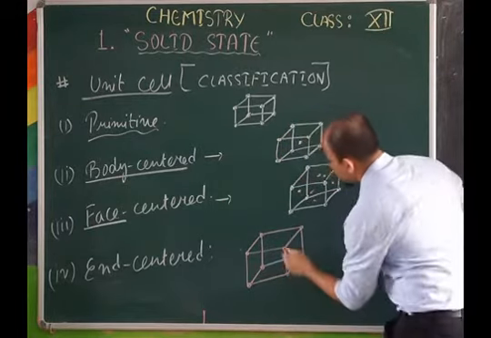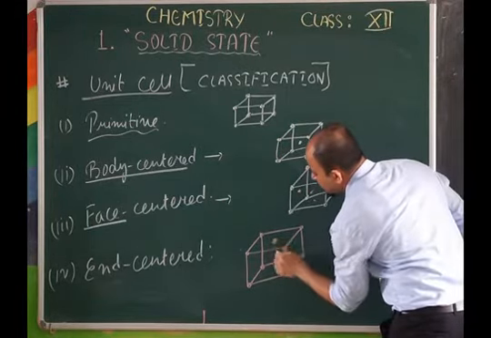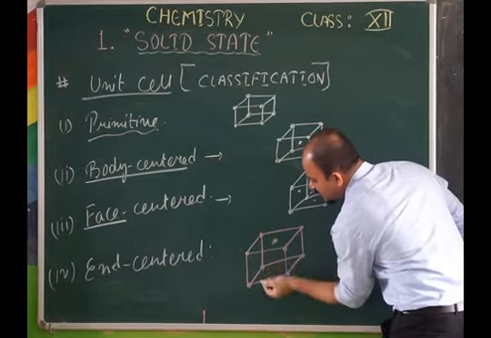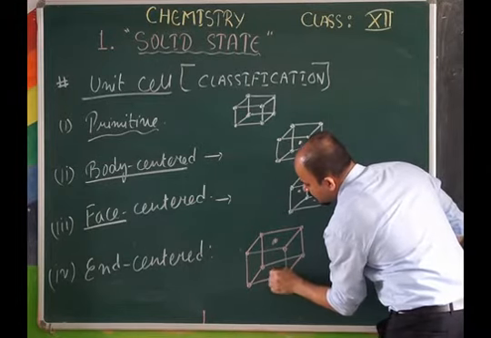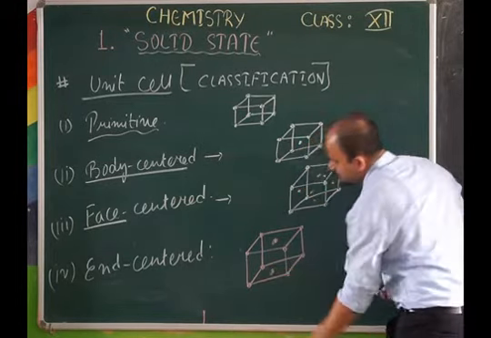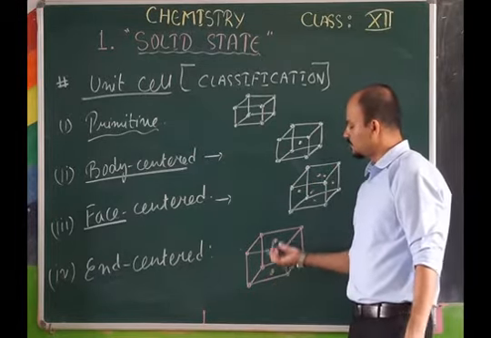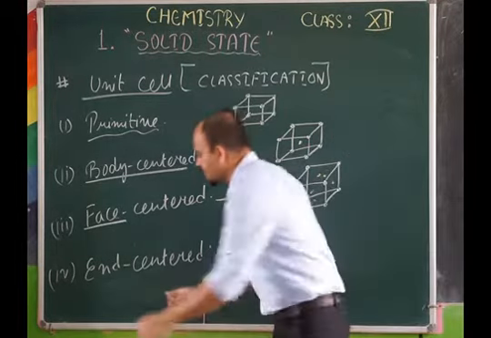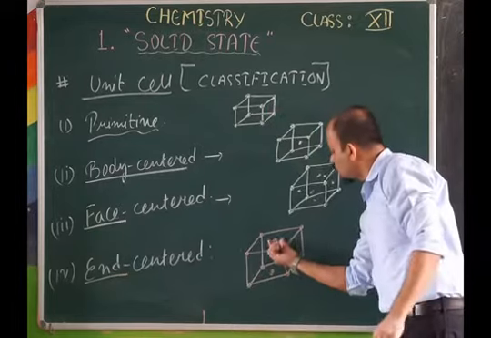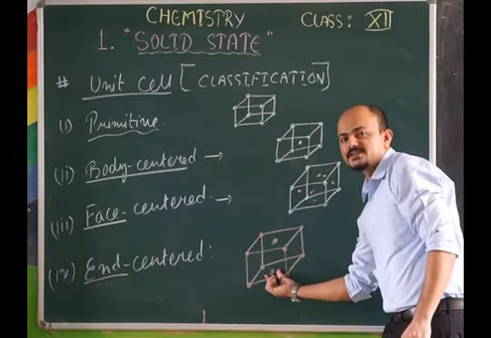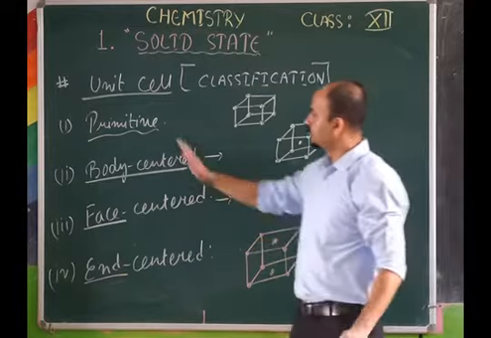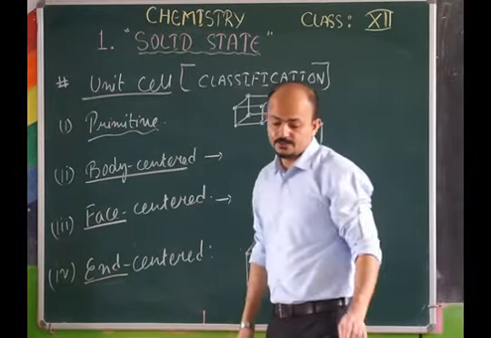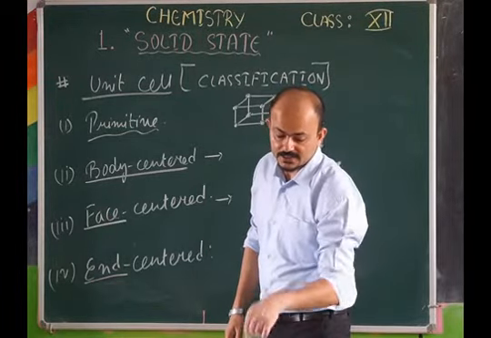Like if you consider this part, then here it has one constituent particle at the center of its face, the end face, then it should be having one on the other end of the face. Okay, so along with the atoms at the corners, in case of end-centered, it has 2 atoms at 2 opposite faces. So here itself, see, this understanding of this diagram is very important. Okay, very important, and this will be used for the next topic that we are going to discuss now.